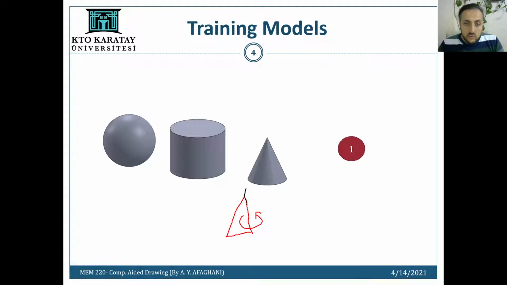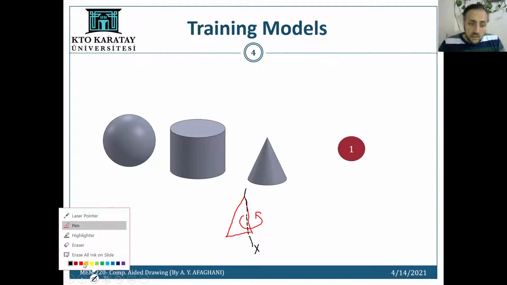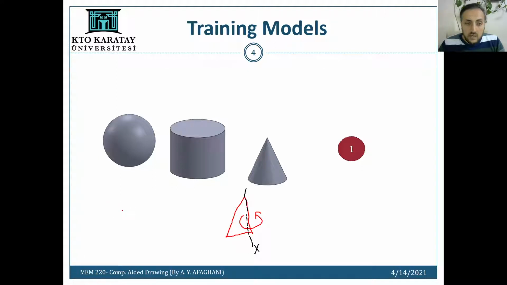If you rotate this around, let's say this x-axis, we will have the cone shape. How about sphere? If we have a half circle like this, and I rotate this half circle around this y-axis, definitely we will have the shape of a sphere.